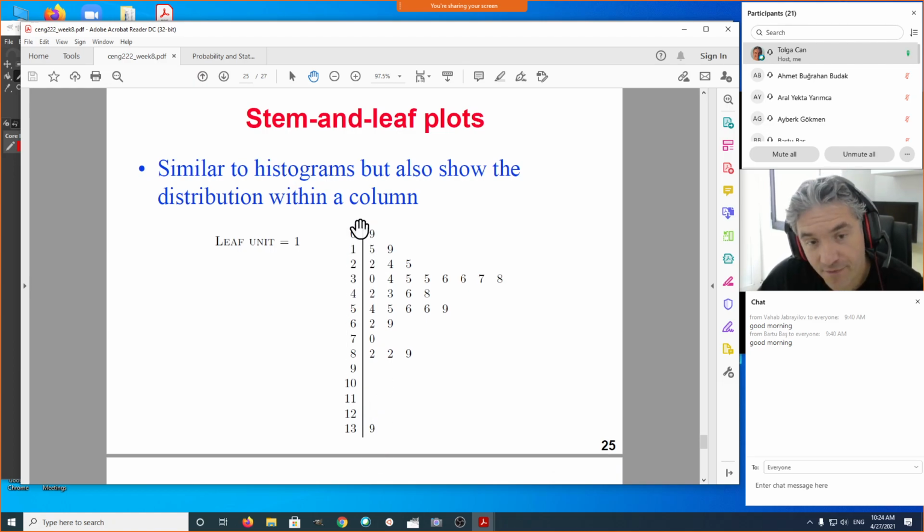What this one does is it divides. It's like a histogram. If you look at the stem and leaf plot from sideways, you'll see that it looks like a histogram. It has a shape, but it has more detailed information than the histogram. It doesn't just show counts, but the actual data points are shown here. By choosing, for example, the least significant digit towards the right-hand side, you just divide your data point either from the least significant digit or the least 2 significant digits, depending. This basically determines your bin size.